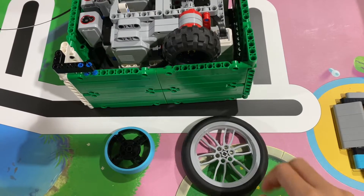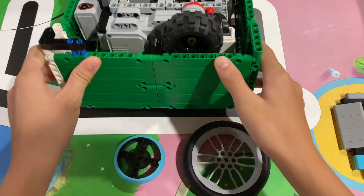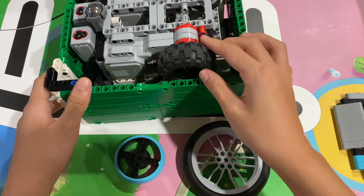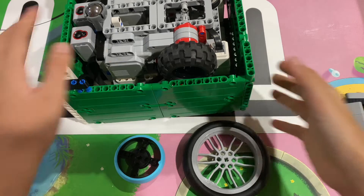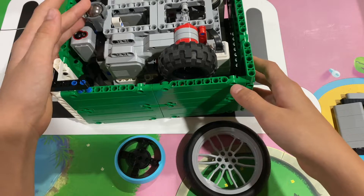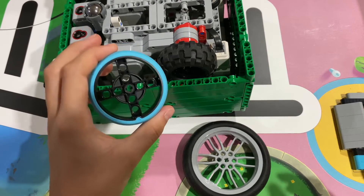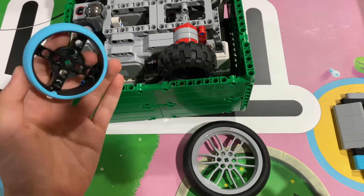Now it's time for a big question everyone has: what are the best wheels? If you watch my best wheels for your FLL robot video, I said these wheels were the best because this length happens to snap to the axle. With the smooth one from the regular EV3 set, your robot will either end up leaning down or leaning up depending on how you put your caster wheel down. This is the best ball caster, as I said in my best caster wheel for your FLL robot video. However, I have to change my decision because now Spike Prime came out. These aren't actually the wheels from the kit — I just took this off the rowing machine — but I gotta tell you, Spike Prime wheels are amazing.